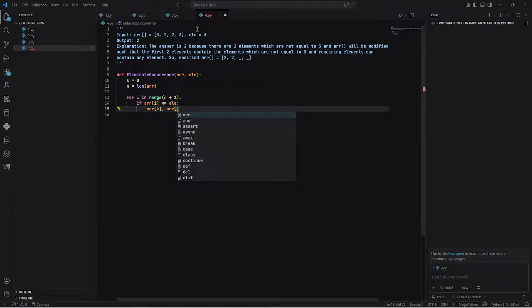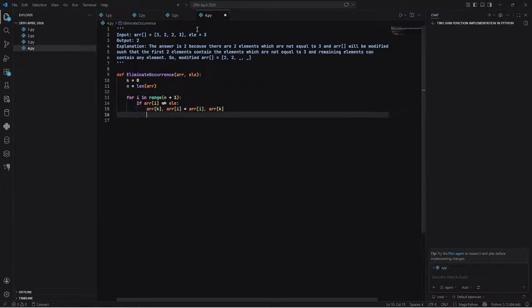Array k, array I equal to array I, array k. I don't know, man, what is this supposed to be? So 0 element will have that one, and then what will we do actually?